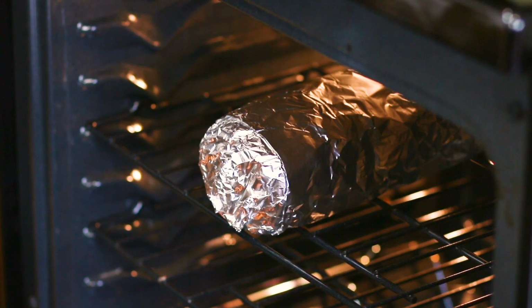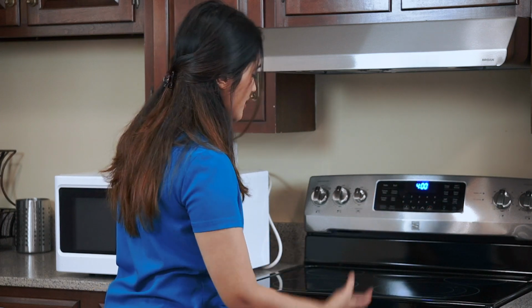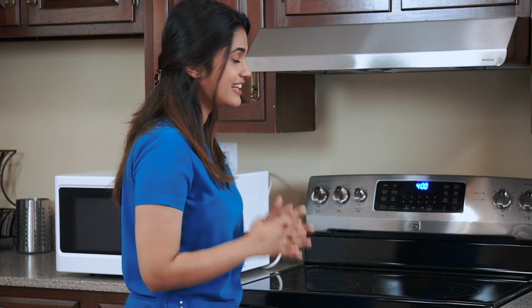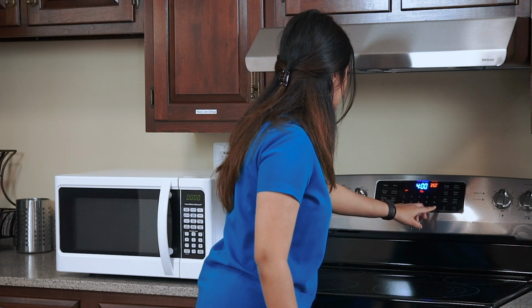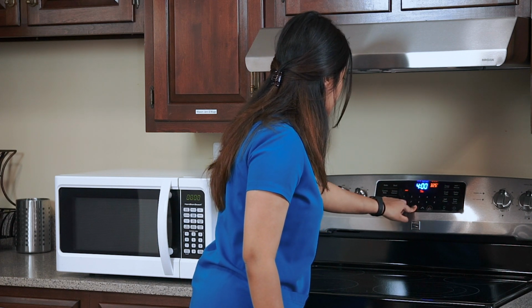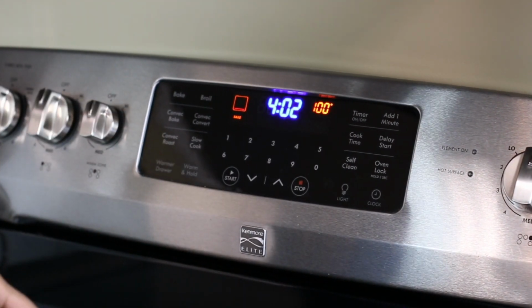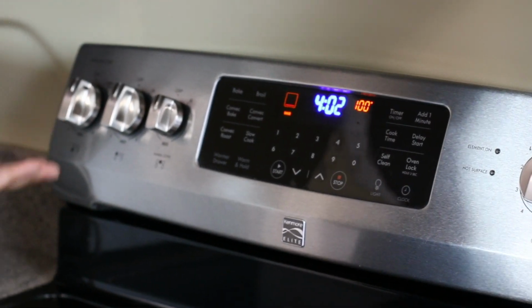So another method you can do is you could put your towels into an oven. You can see there's one there already. Well, you can put many more in here, because when we do this treatment, you will notice that the heat is lost really fast from the towel. So keeping extra in hand would become really handy. So once you've put everything in the oven, you can turn the temperature to about 250 degrees Fahrenheit and start the oven. After 30 minutes, you could decrease the temperature to 170 degrees Fahrenheit so you can keep your towels warm and nice.